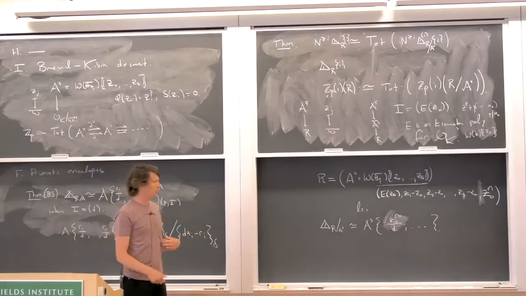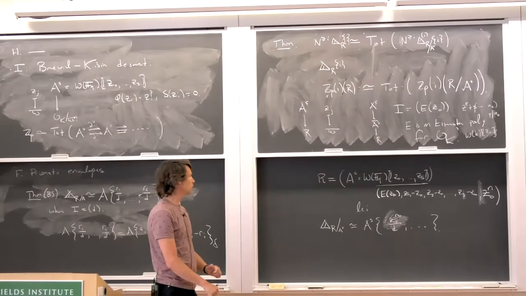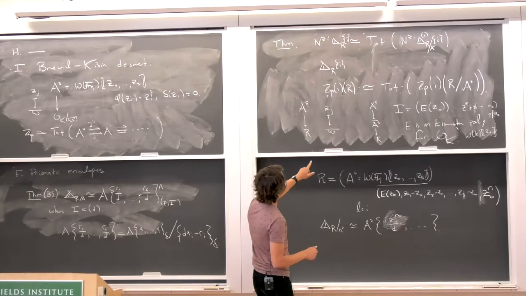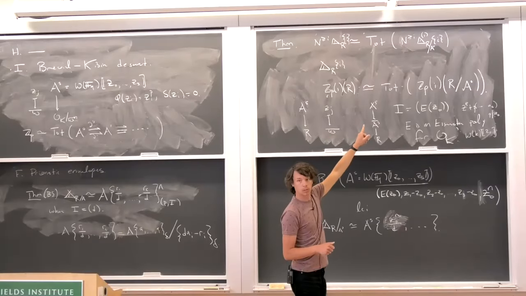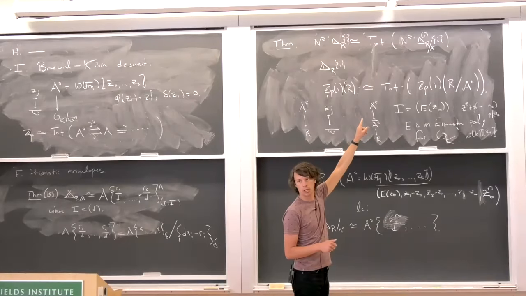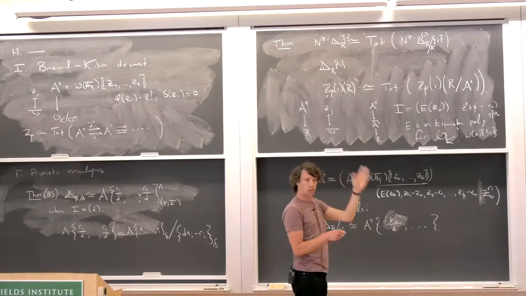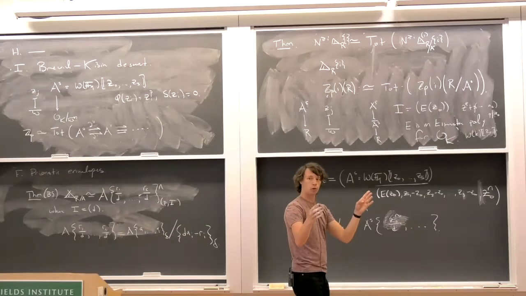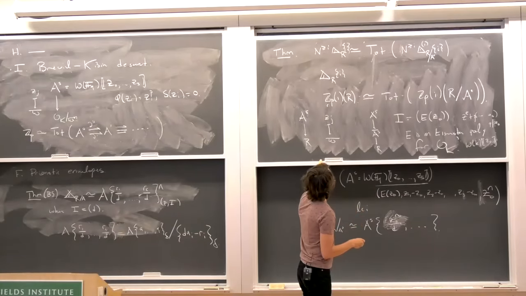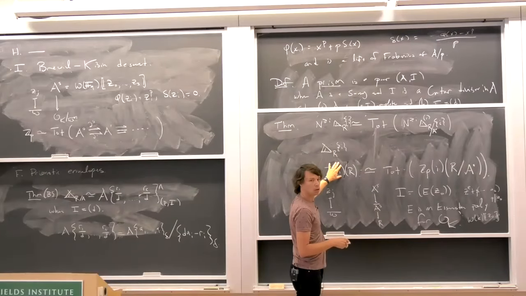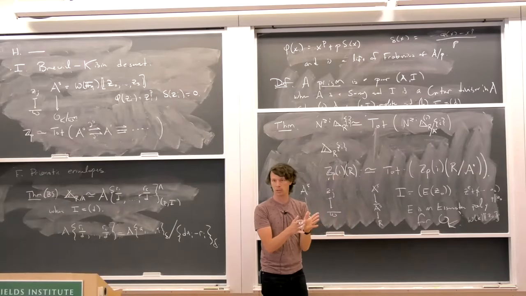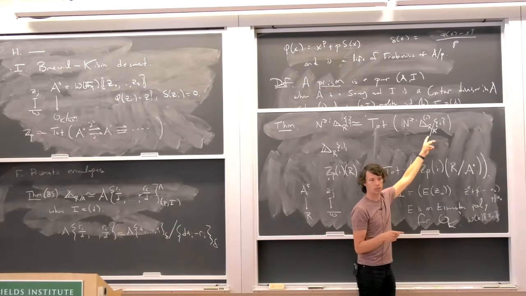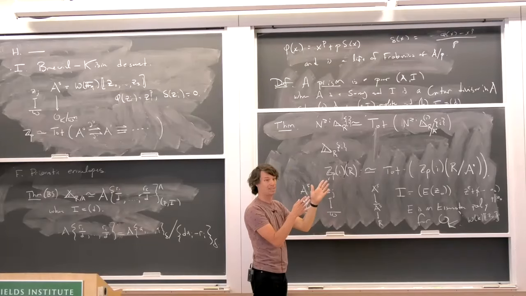So, okay, just in 0 remaining minutes, let me say that. Now what's the strategy? We have some purely algebraic approach to computing each term in this Tot diagram, one term at a time. And then there's two additional bits of information that help us out. First, we can use totally different methods to show that these terms are concentrated in a small range of degrees. So there's some finite cohomological dimension, which means we don't have to go very far out in this cosimplicial diagram to compute. In fact, we only need to go to s equals 0 and s equals 1.